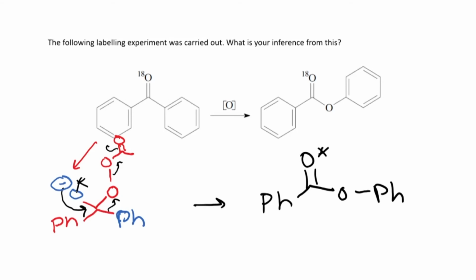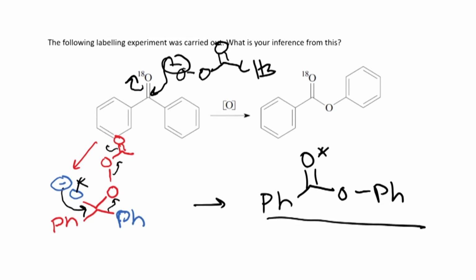So the oxygen-18 label, which starts here, so you have an attack of, let's say, this type of a molecule, it attacks here and generates this type of tetrahedral intermediate. Now collapse of the tetrahedral intermediate results in the migration of this phenyl group to give you this as the final product. If there was any scrambling, then the label would not end up exclusively on the C double bond O, but it could have been lost. But what this tells me is that this is a concerted step wherein there is no possibility of scrambling.